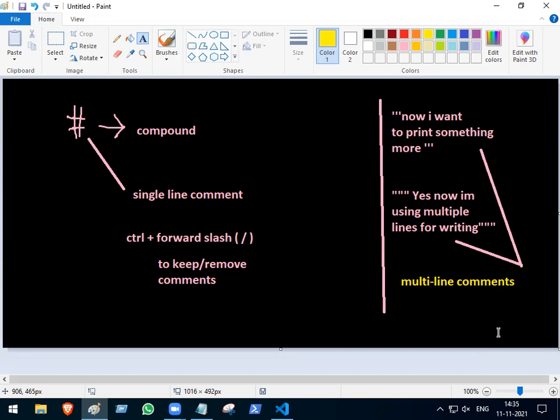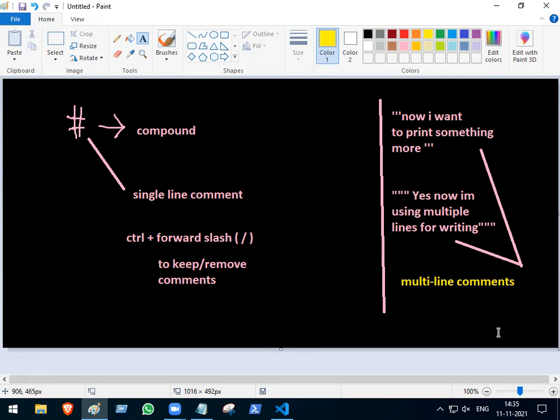Here, I don't have any kind of shortcuts for multiple lines. No shortcut for removing, no shortcut for keeping. But someday she may come and ask, sir, once run and show what the first line of code is. He may come and ask, show the fourth line. That time I won't use multiple lines of code, I'll just use a single line comment. I won't use a multi-line comment. Multi-line comment I will be using when I never want to run the code. Example, like the note taking part. Will I ever want to run and show the note taking part?